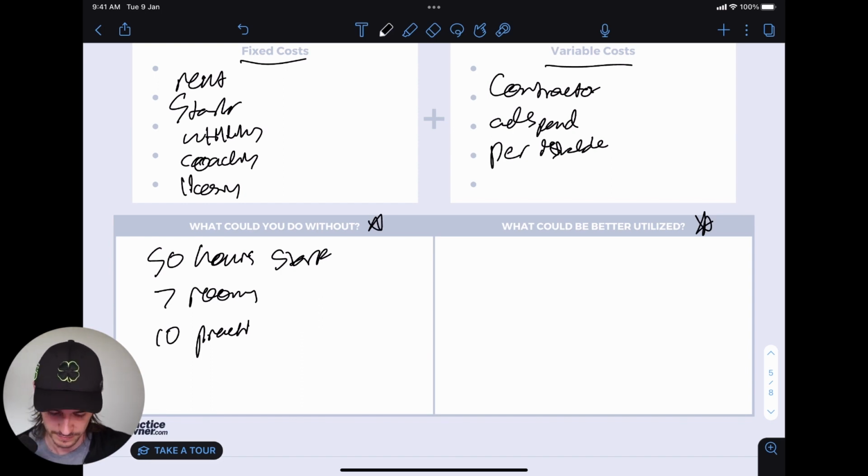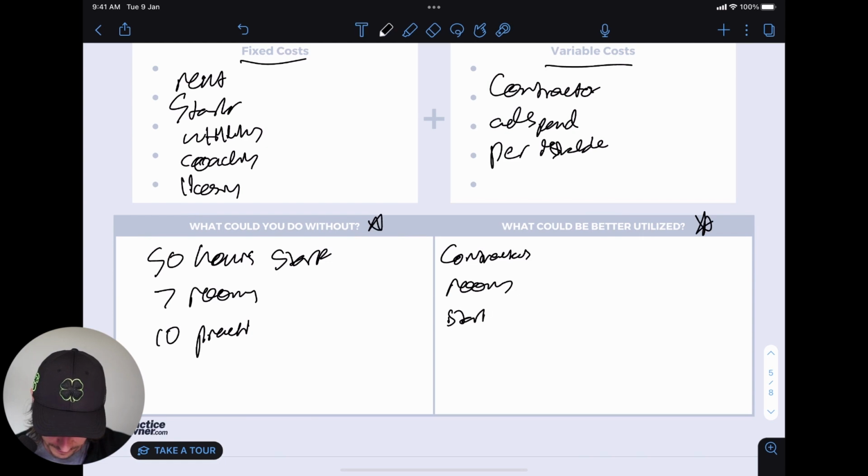What could be better utilized? Well, your contractors. I could book them more densely. I could just fill them up in the first place. I could condense their hours. I could get rid of some of the slack people who are not doing a good job and give those clients to the ones who are doing a better job and better utilize the available space, and then rent out the extra room that was previously filled by somebody who wasn't profitable, right? I could sublease one of the rooms to create some rent. I could better utilize my staff by training them, right? So rooms, staff. Maybe I could get them to ring leads or do some administration for me. Or coaching.